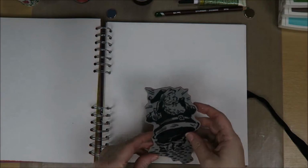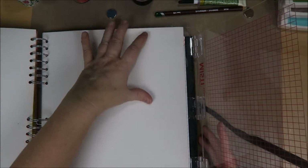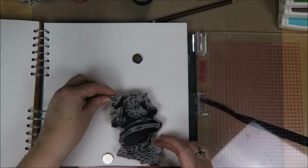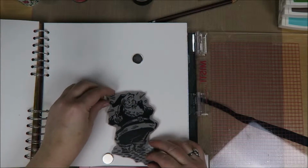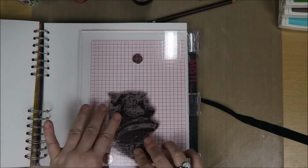So I'm going to stamp Santa first. But because I still have trouble stamping, I'm going to use my Misty tool. And I hope this is gonna work, guys. Let me see. I hope so. I'm going to put Santa as far over here as I can. Like that. Close the lid.